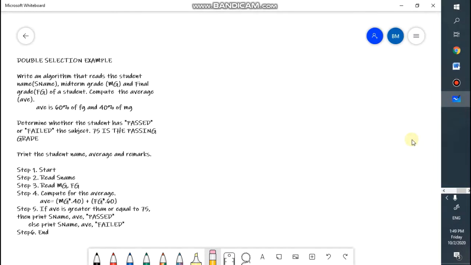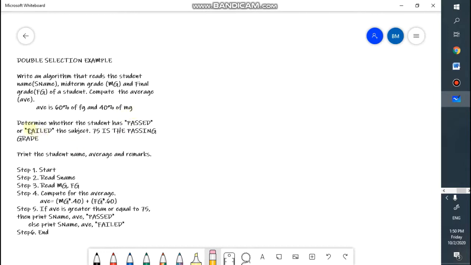Let me discuss another example for double selection. Write an algorithm that reads the student name, S name, midterm grade MG, and final grade FG of a student. Compute the average, which is 60% of the final grade and 40% of the midterm grade.